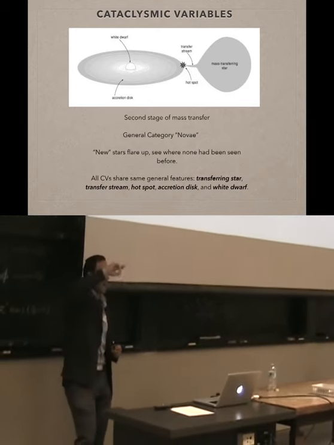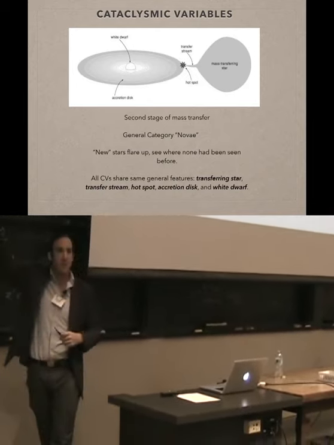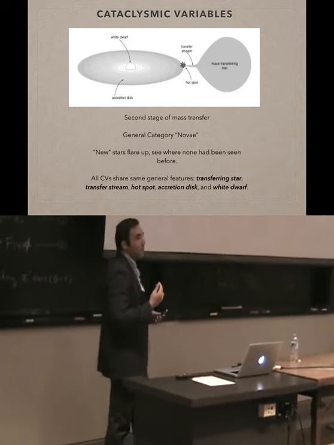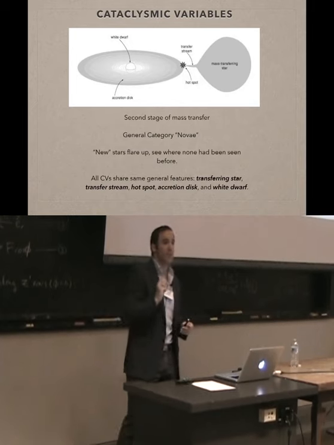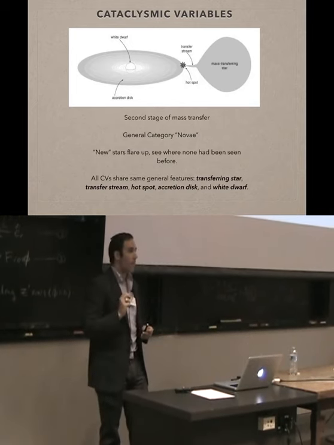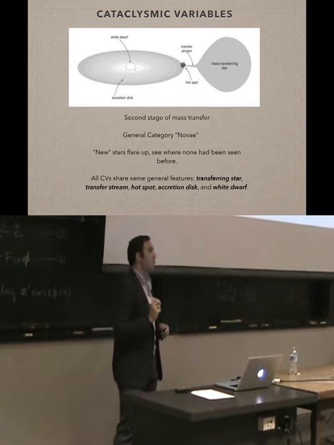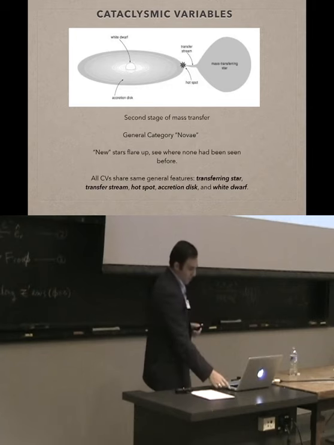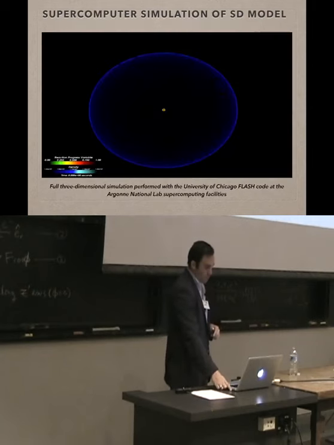We'll see over time, there's a flash, and then later on, there's another flash. But the system is still there. Eventually, under the right conditions of mass transfer, that flash will turn into the explosion. When you get to the 1.4 solar mass, that's the point of no return. That's when the white dwarf is going to blow up, becoming a type 1a supernova.